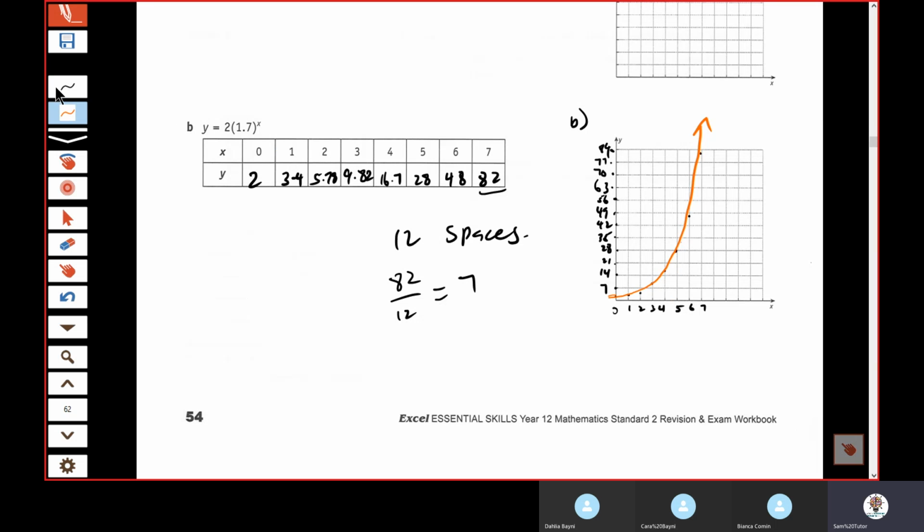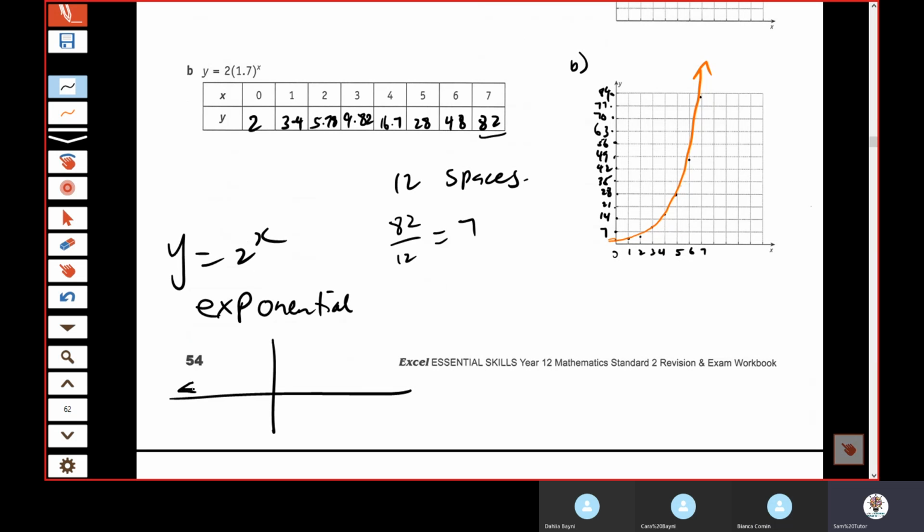But what I really want you guys to remember is if I've got a power of x, it is called an exponential, and the shape of an exponential is like that, where that's usually 1, but not always 1. So it starts pretty small for a very long time, and then eventually it gets ridiculously fast, very quickly. It just depends on the scale. You can see the scale here is smaller, so it looks a lot faster. If I made this wider, it would look more like this one here.